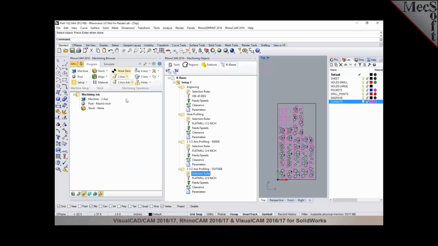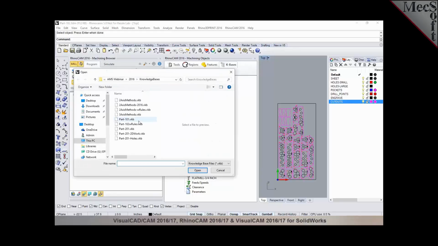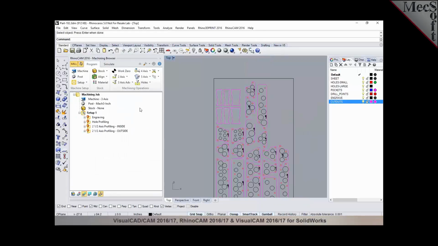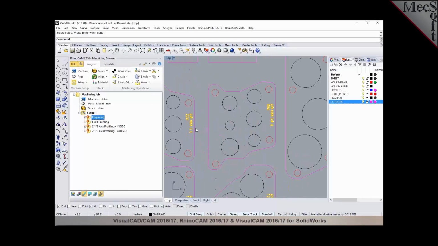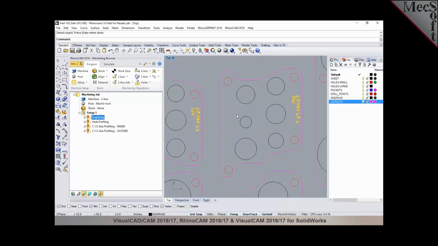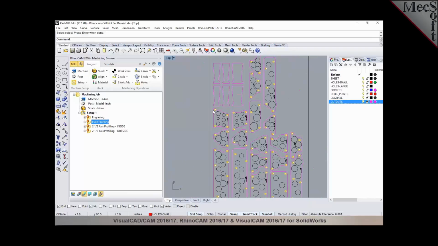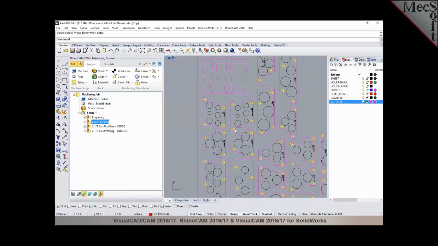Now as you go over to your machining operations browser, you can load the knowledge base, the one with the rules on it, and now you will notice that automatically the geometries have been assigned based on the rules that you put in. So you'll notice that the engraving operation automatically selects all of the geometries on layer engrave. The hole profiling automatically selects all of the holes that are up to 1 inch in diameter.